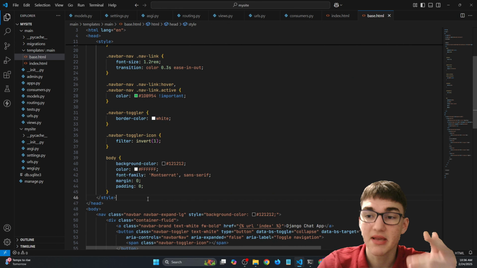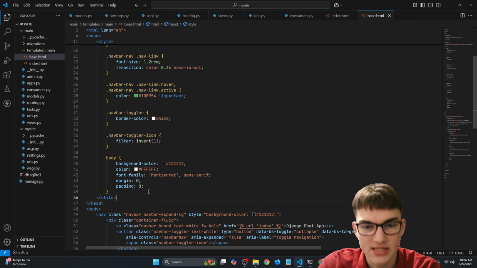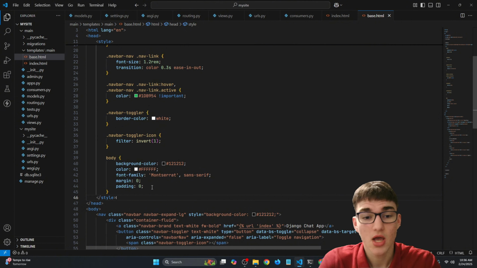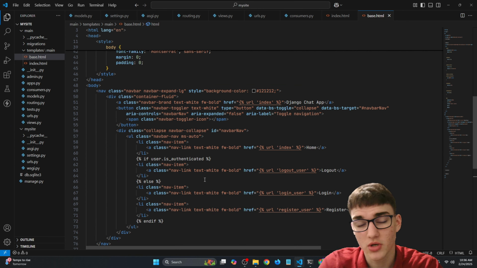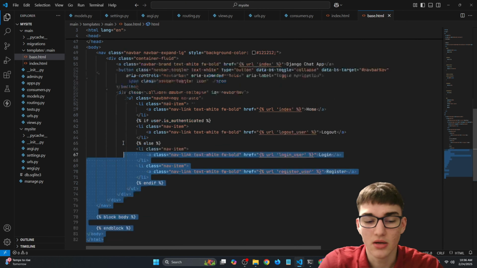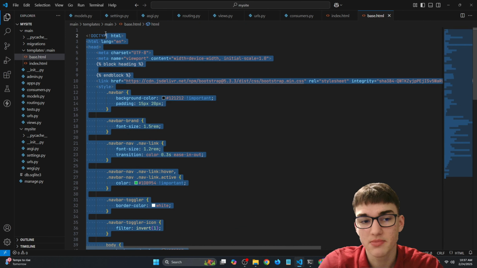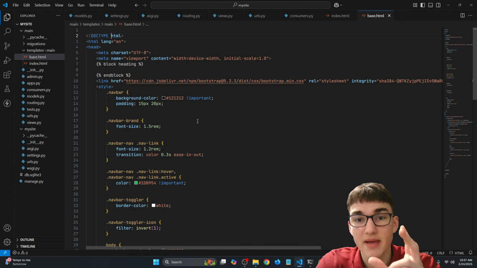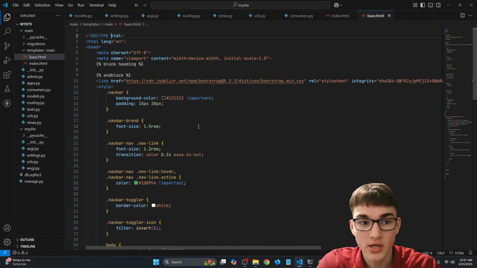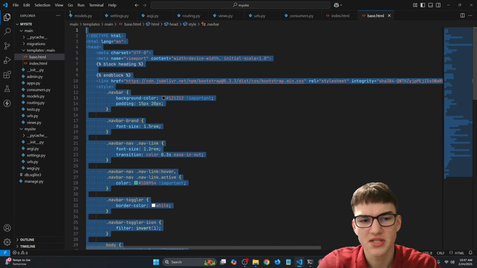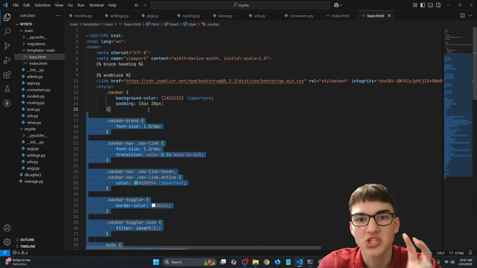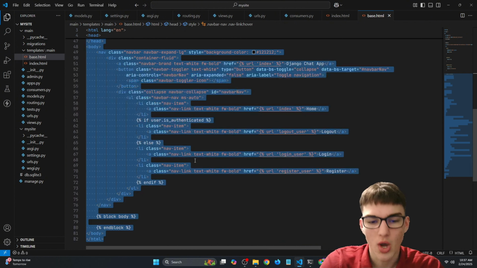Now, what this base.html file does is it just copies all of this code on every page, but you can always exclude this from a page you want. But whenever you put this base.html file on, all of this styling, all of this navbar, and all of this stuff will appear on that HTML file. So let me show you how it works.